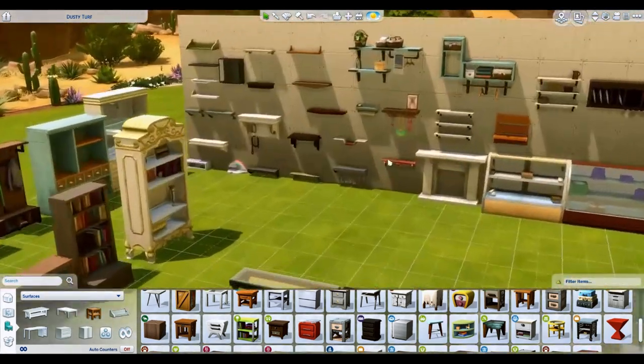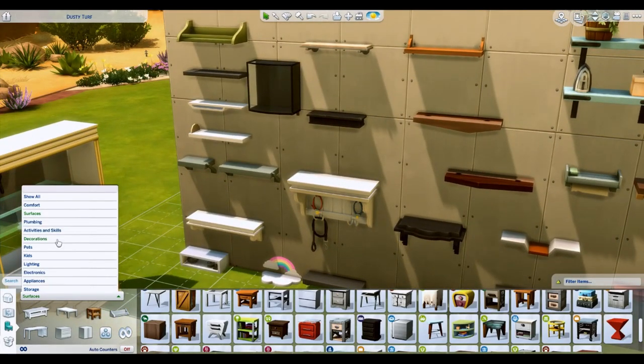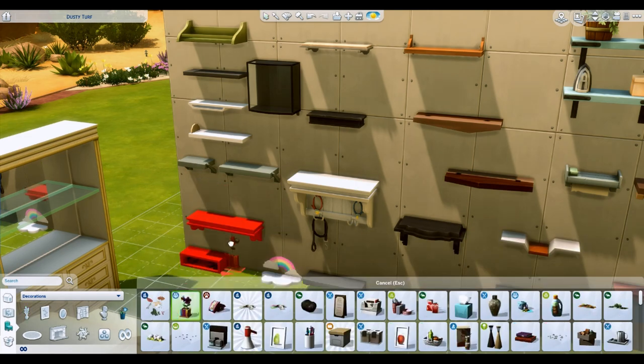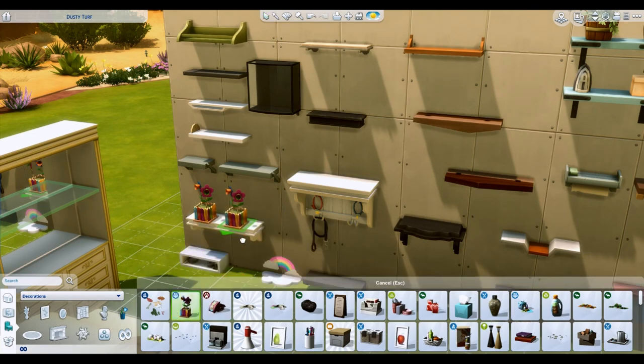We're going to start over here at the shelves. We're just going to find some small decorative items. Now, this mod says that you can essentially add a crap ton more stuff. Like this, you could put one here, and that's it. So that's it for that.